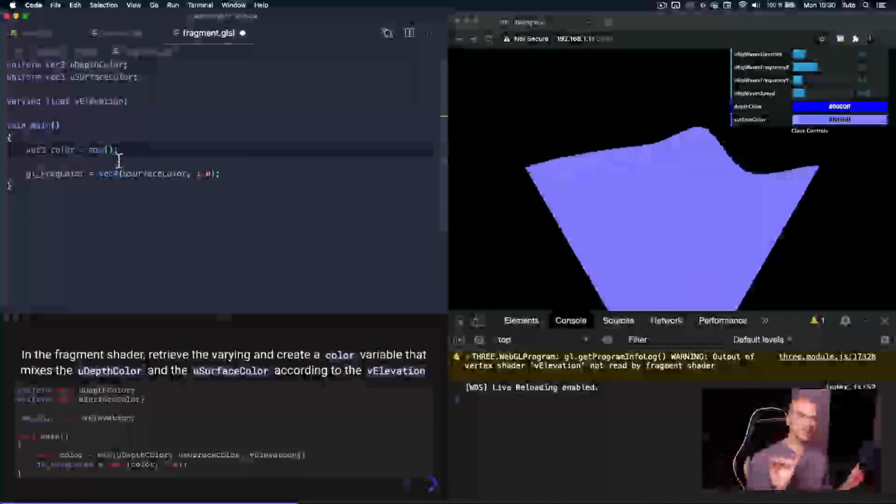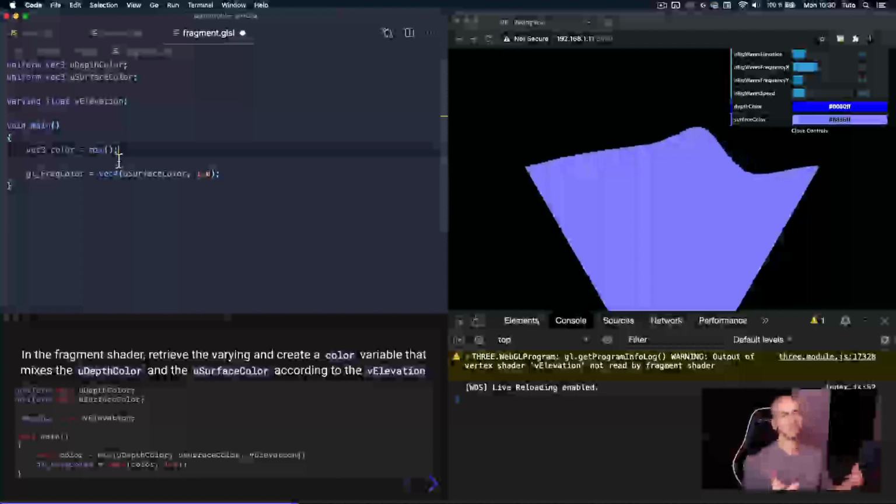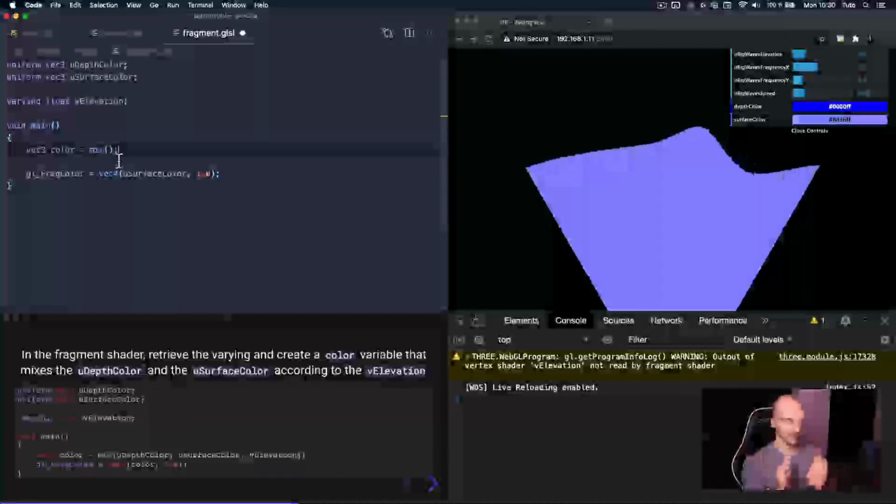And the third value will decide how much of this one or this one to take. If the third value is 0, it will be the first color. If the third value is 1, it will be the second color. And if the third value is 0.5, right between 0 and 1, it will be a perfect mix of the colors.